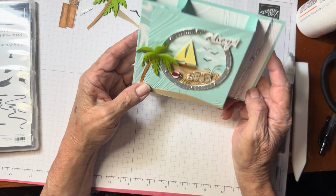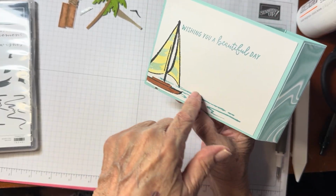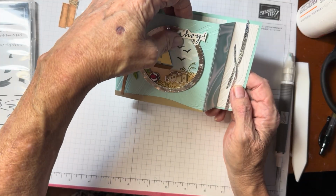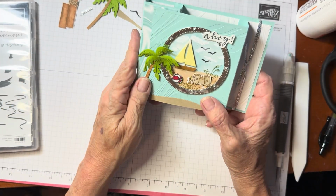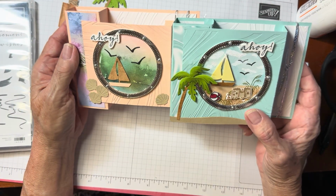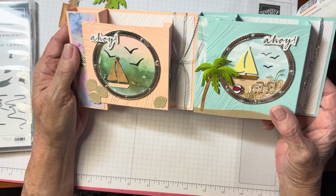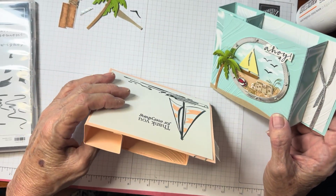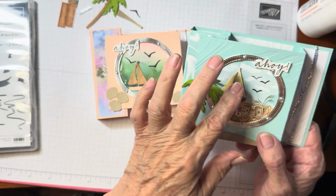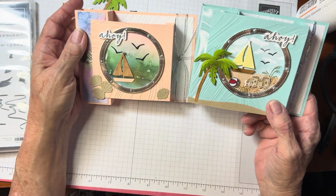But anyway, there's this card. I just stamped the boat on there and the little water image, and wishing you a beautiful day. I think that came out pretty darn cute. And I honestly can't tell the difference, so why would you have to cut it out? I mean, it's no big deal, but it's just easier to glue this on. It's popped up on dimensionals. So I think that is really cute.